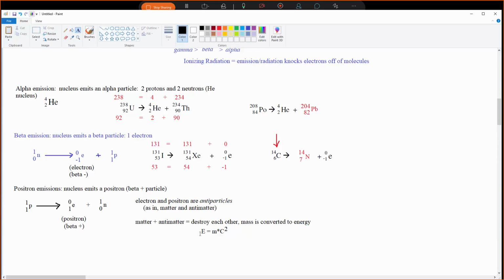Okay, now Sarah says, wait, they have no mass. Oh, they totally have mass. Remember, the electron and the positron, they have a zero mass as compared to the proton and the neutron, because it's so small it gets rounded off. But that is actual mass, right? It's about 1/2000th, or you could say 5/10,000ths. And yeah, this is Einstein, right? E equals mc squared. That you can convert between energy and matter. Sure, it's really hard, right?